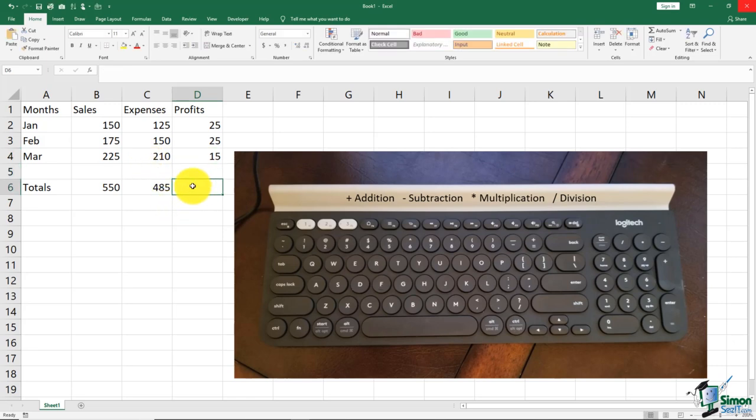And if I wanted to figure out the answer down here, I can write the formula the same way I wrote it there. I'll go ahead and put my equal sign in. I'll add D2 plus D3 plus D4, and then I'll go ahead and hit the enter key, and I have 65. That's going to be a quick way to go ahead and write some super basic formulas here so that you can add and subtract some really basic numbers.